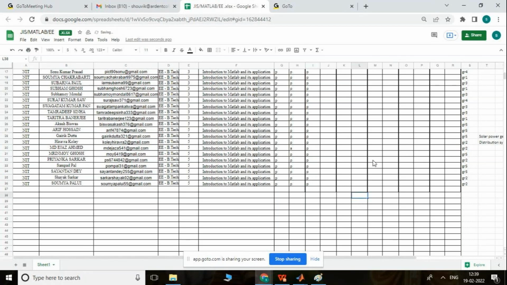So we have a few times now. First, we already discussed MATLAB basics, and we go with the MATLAB graph. First, a very simple graph, and what parts are there in a MATLAB graph? Everything we'll check.